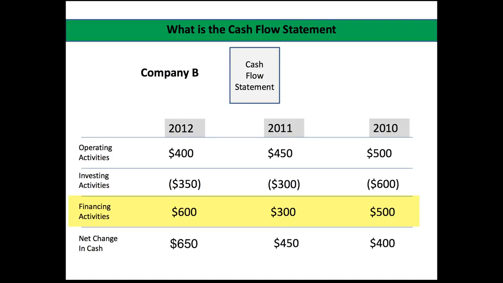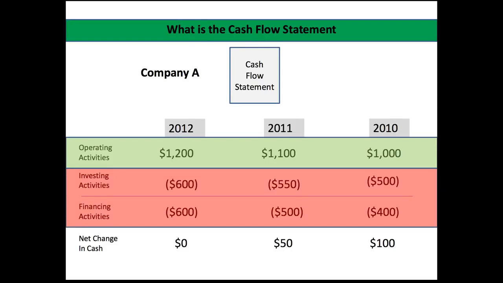That's them putting money in their bank account that they're borrowing from somewhere somehow. Either they're making that money from issuing more shares, or they're issuing bonds, or they're taking out loans. But that is not what you want to see. You want to see that first line positive and the next two lines negative. And you can see the net change in cash was 0 in 2012, 450, and 400 in 2010. So the net change in cash was a lot higher here compared to company A. But in my opinion, this is a much worse looking cash flow statement because of the trends and the direction that the money's flowing.